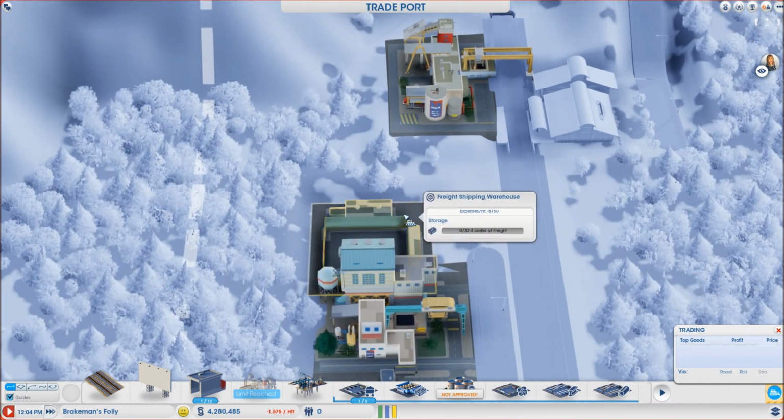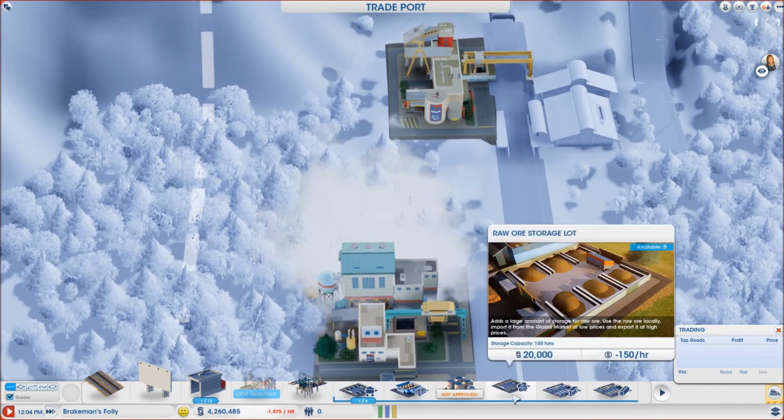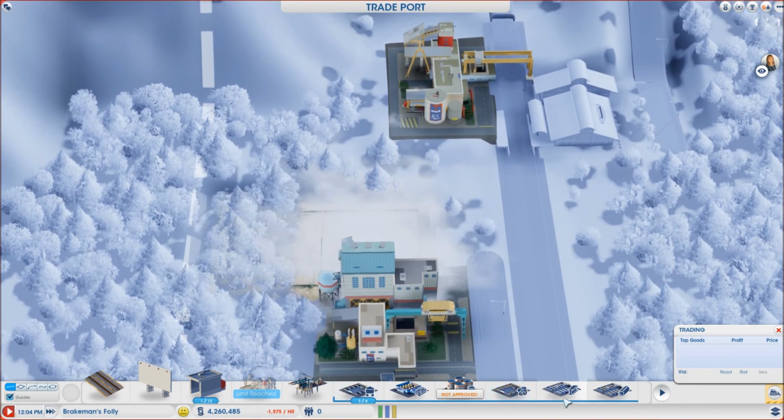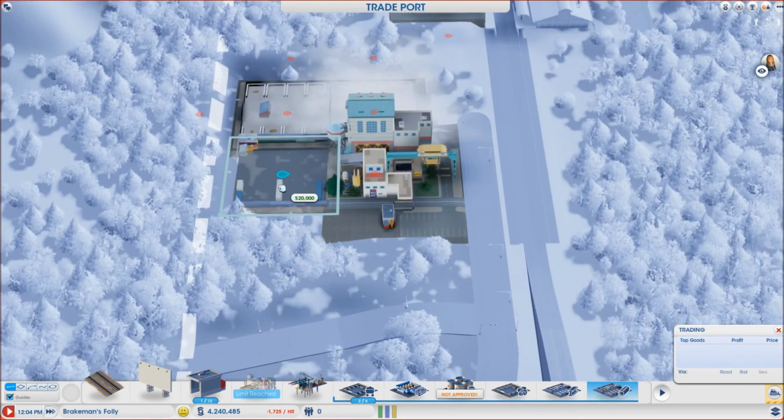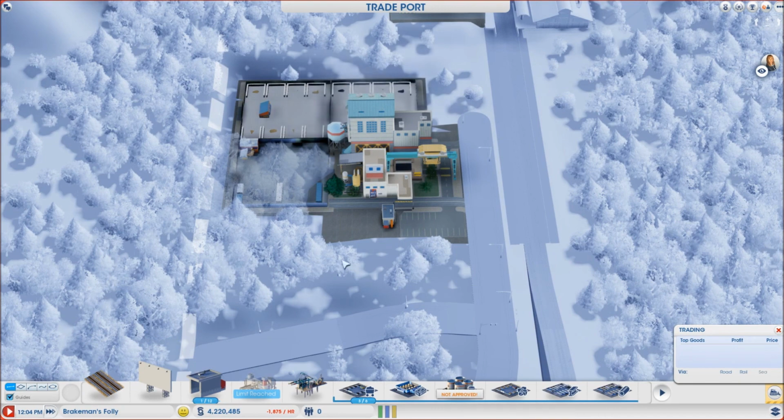Now to destroy the freight shipping warehouse. And I need coal or alloy. And that's about it.